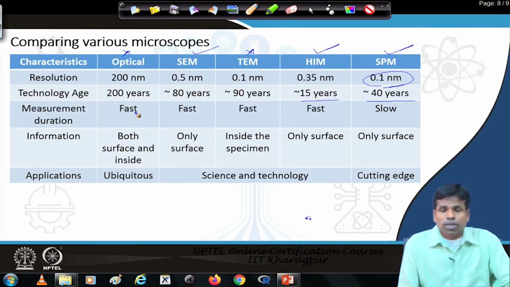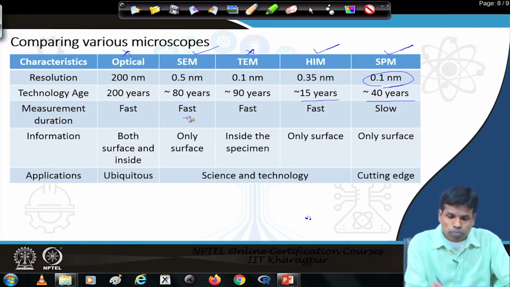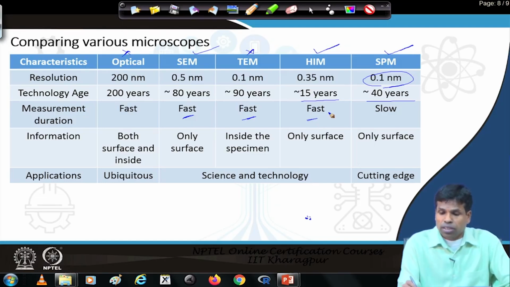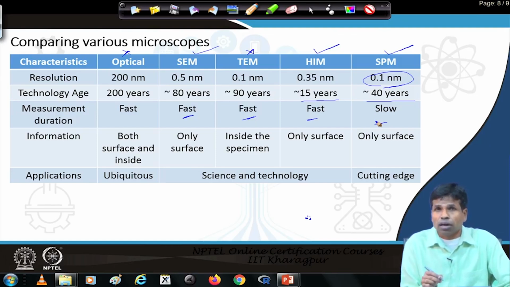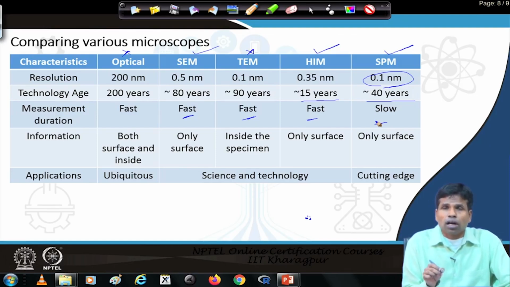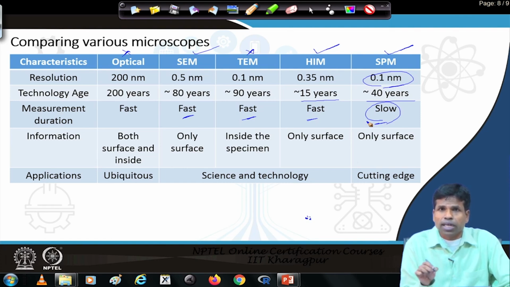Measurement with optical is certainly very fast, SEM is also very fast, TEM is fast but also needs sample preparation, SEM also needs sample preparation. Helium ion microscope can also be done very quickly, but scanning probe microscopy is a very slow technique, because it is a mechanical movement of the tip, it cannot be very fast. It is quite a slow process to get the information, and moreover we cannot get information from a large area. In scanning probe microscopy, we see a very small area, we scan atom by atom, getting the information at the atomic scale, and that cannot be done very fast.